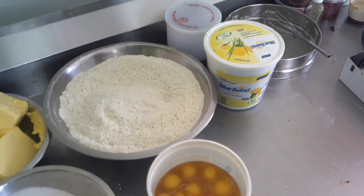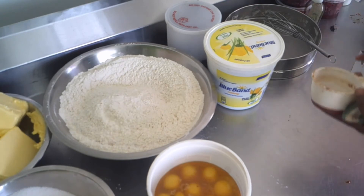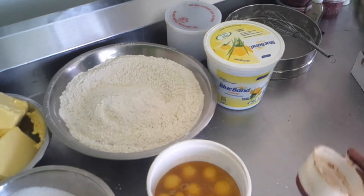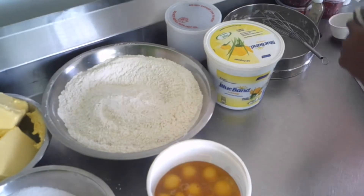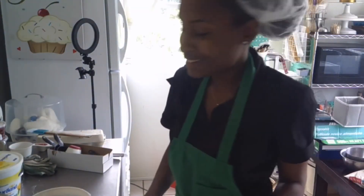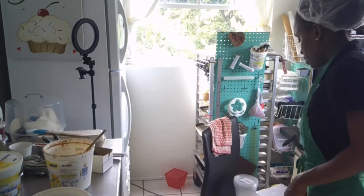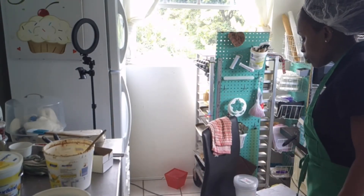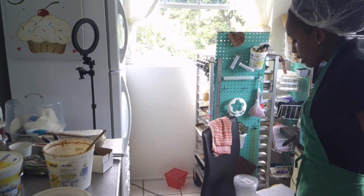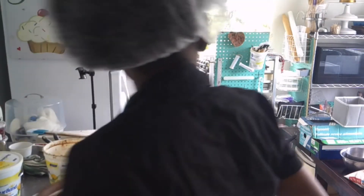Let me go wash these off because I'm going to need them for the next recipe. It smells like liquor in here — smells like rum. So that's it for the fruitcake. Let me make sure I have everything: fruits, cinnamon, nutmeg, baking powder, vanilla, sugar, flour, eggs and butter. Let's cover everything because I'm not baking today — I'm just prepping while my son is taking his nap.